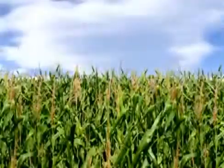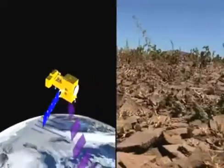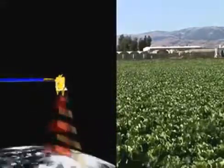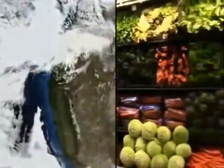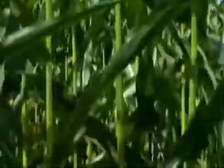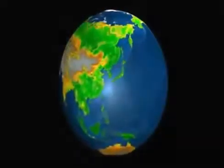Every day, NASA collects information vital to food production all over the world. These kinds of data can help make the difference for some people between being able to buy food and going hungry. These data help relief agencies know where food will be needed most, and they can make the difference between profits and losses for farmers and even entire food production systems. This information is a valuable asset. NASA's mission? To give it away for free.